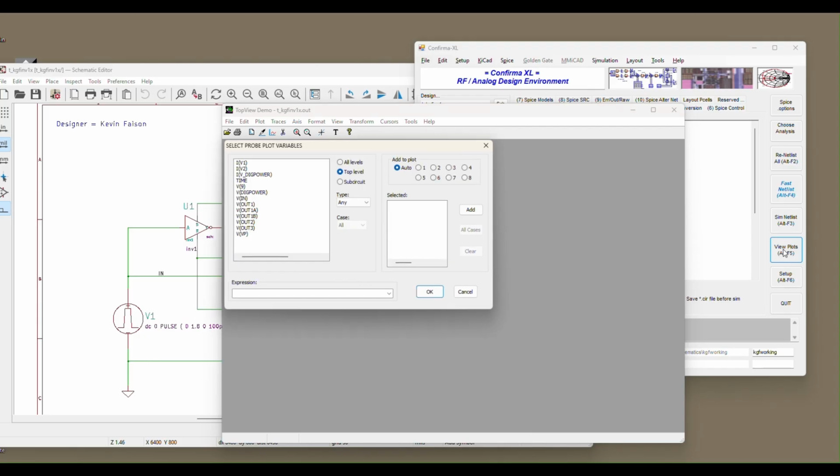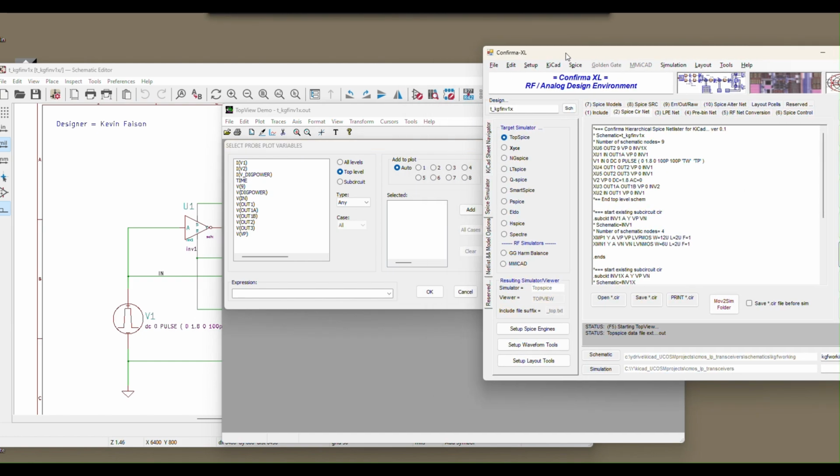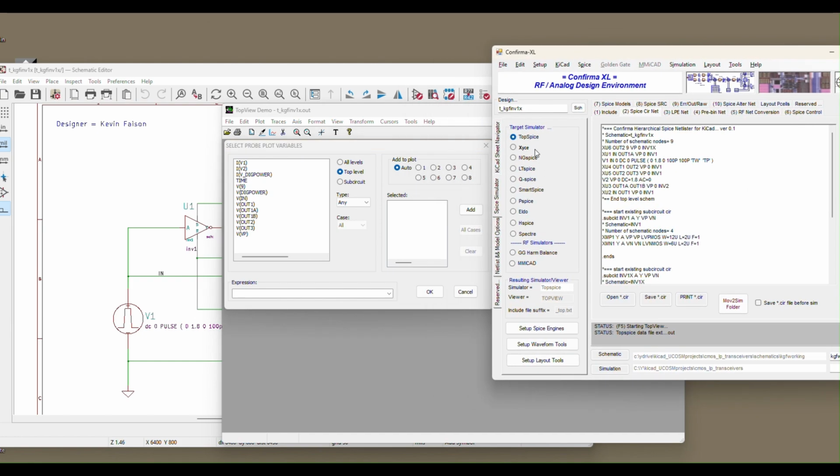Now, Top View is very interesting in that it can open output data from a lot of different simulators. Even the Top View demo. I paid for Topspice and have the full suite of Penzer tools. In this case, though, I just have the Top View demo plugged in, and I did that because I was curious as to what the Top View demo tool could actually do, and I found that it will open NGspice and Xyce output, so long as you have things set up quite right.